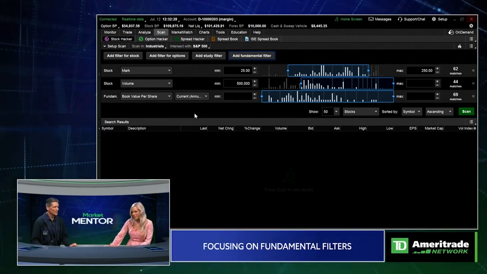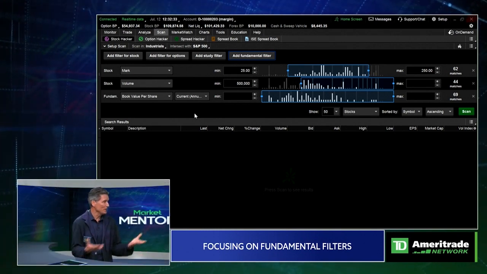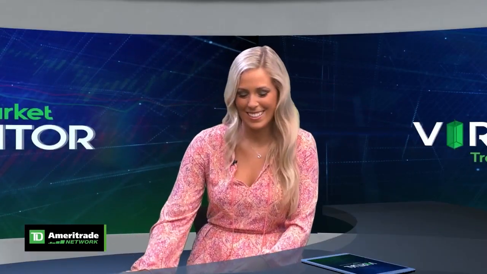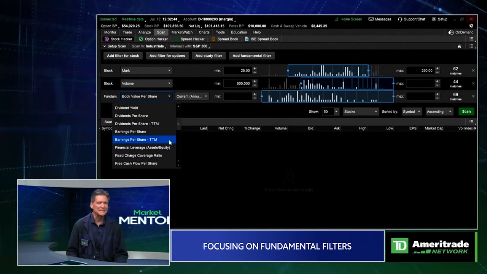And one of the important things that we talked about is how do we rate how a company's doing? Well, typically that's earnings per share. Okay, I remember we talked about this. All right, well, let's go ahead and hit the drop-down box, and we're going to go down to earnings per share. Okay. And you can see this one is earnings per share TTM.